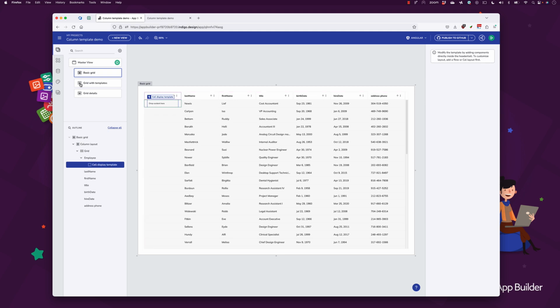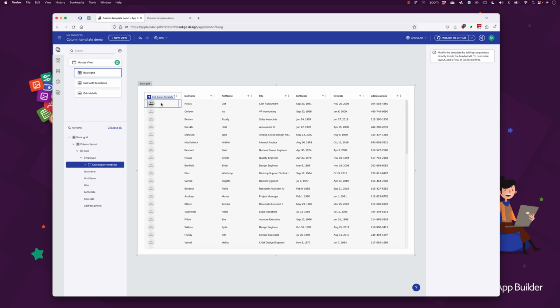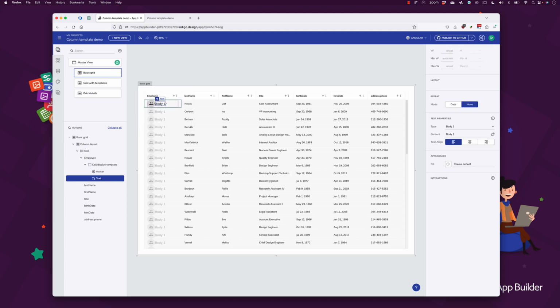I can just go ahead and drag and drop from the toolbox an avatar component, but this is faster for me. There is a shortcut called Control E or Command E, which gives me an in-context search box. And I can say, give me an avatar. And it adds an avatar in place. And then I need the last name and first name, they are both text elements. So I'm going to continue editing that cell display template. I'm going to add two text elements. And I'm going to set this to a certain size, not overline, a caption size. And I'm going to copy and paste it twice.